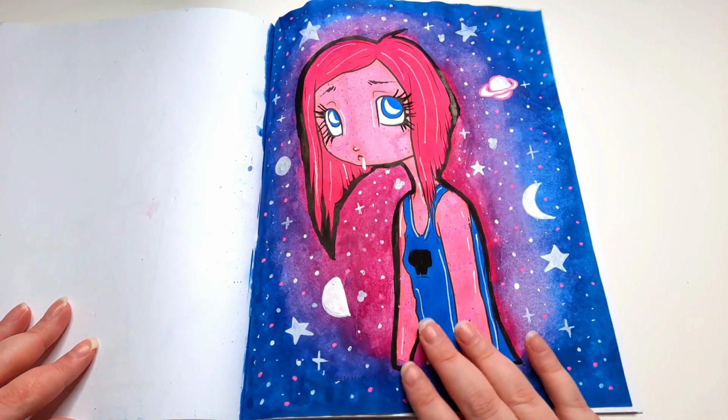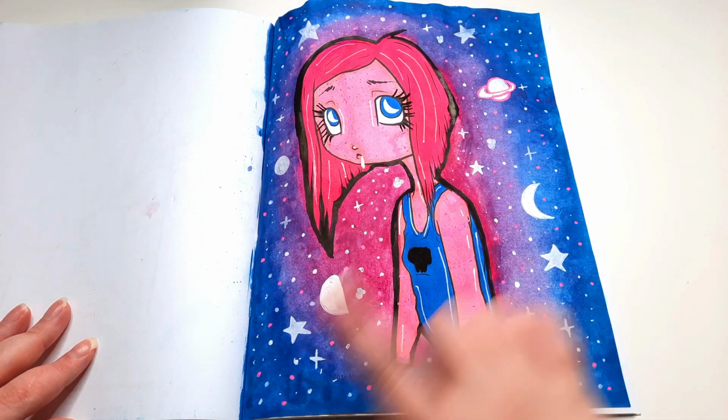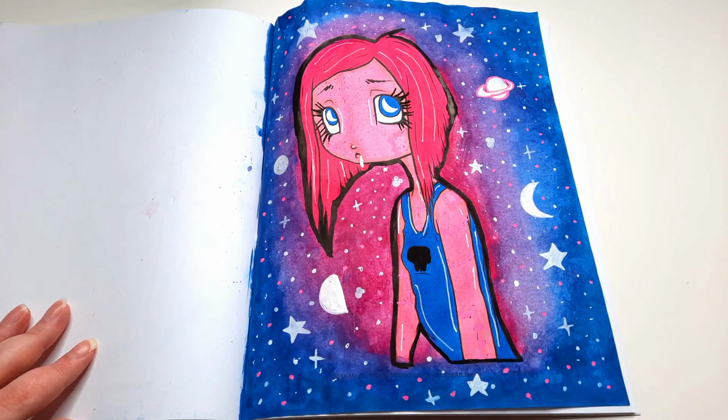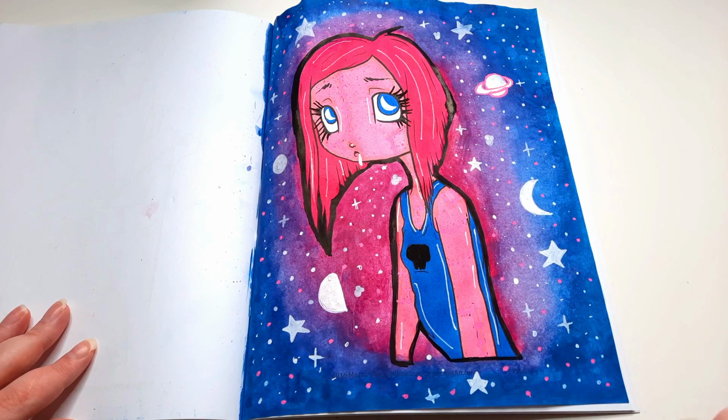So I did use some Arteza markers, I think it was, the alcohol markers. And then for the background, I did experiment with some Neocolor 2s. It wasn't a huge success in my eyes. I like the blue, but the pink and the purple, I had put too much water on and I had dabbed it away. And it just didn't work out that well, in my opinion.